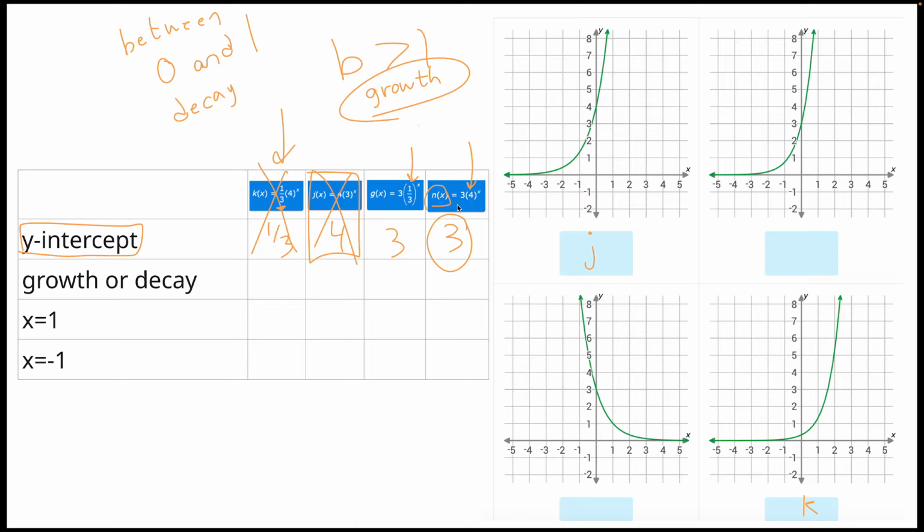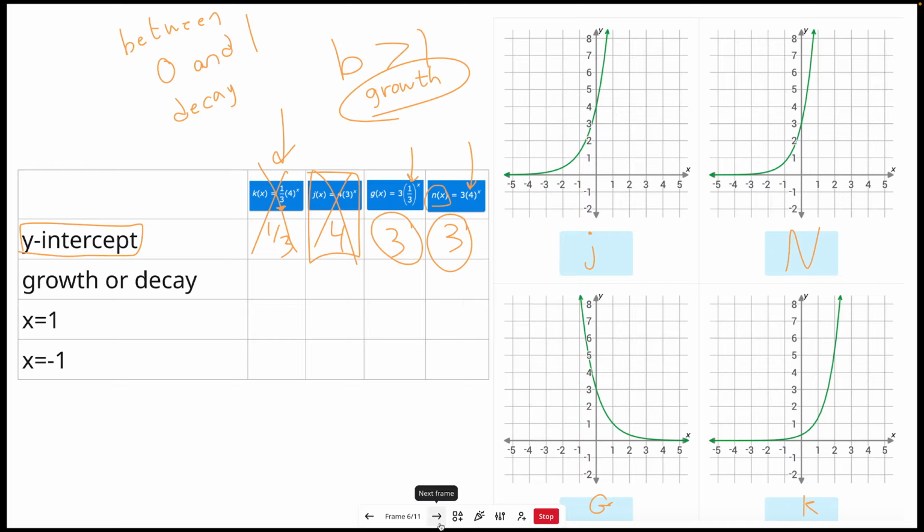So you've got this graph and you've got this graph. Bottom left, top right. Which one is a growth function going through 3 as a y-intercept? Well, that would be the top right corner, right? So this is N. This is a growth function because it goes up from left to right. And process of elimination, this has to be G then. Okay, this has to be G. This is a decay function going through a y-intercept of 3. So that matches up.